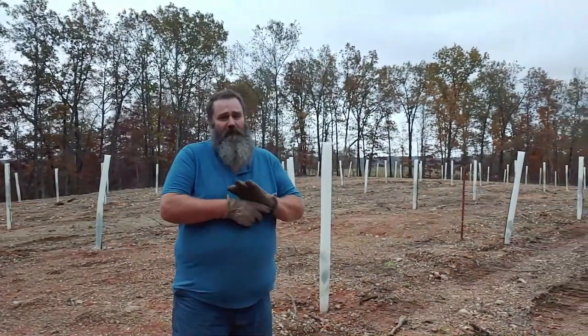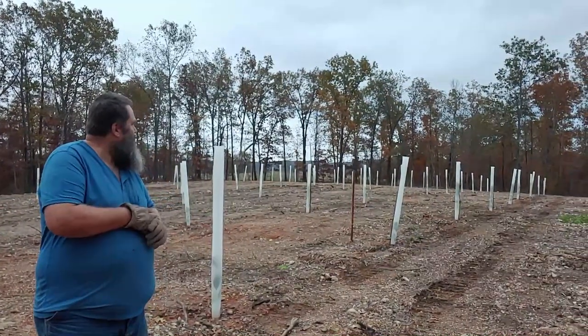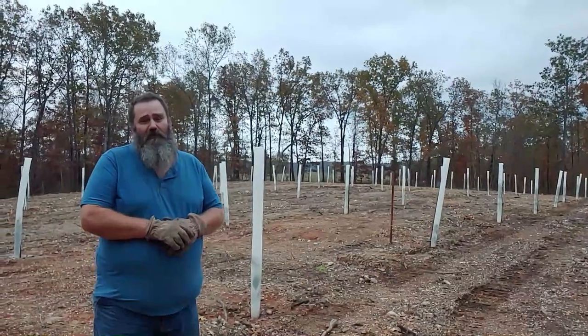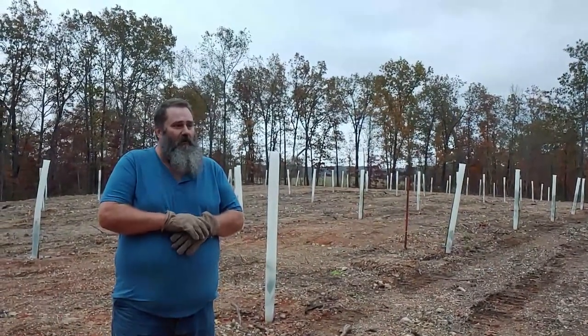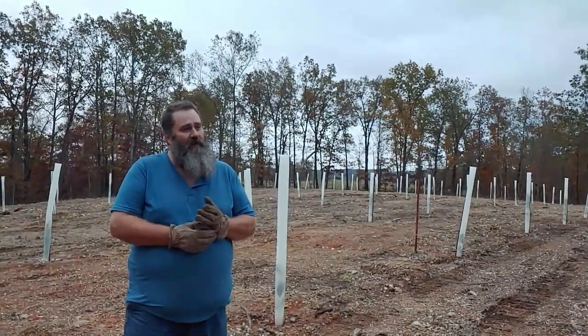That's it for today. We got the other 30 trees planted. It took us most of the day, just about all day really, but we got them done. The tractor sure did help with the auger, even though we kept having some breaks on the bolts. We know to carry extra bolts now. We've already bought extra bolts, so we'll always have them.